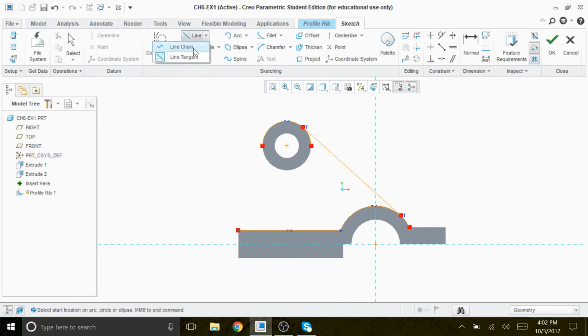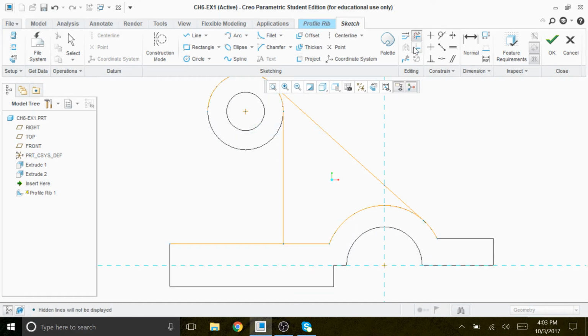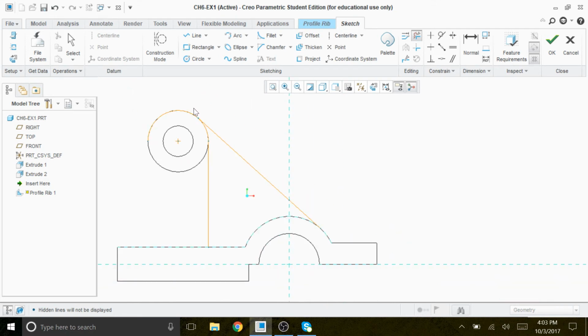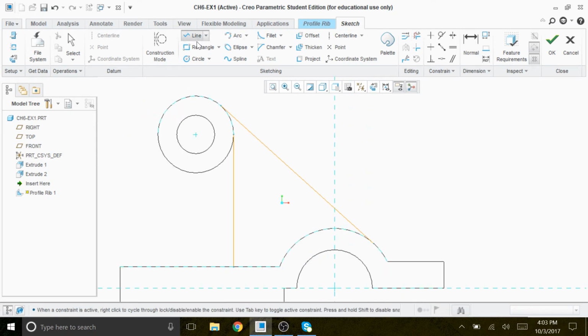And then we're going to go back to line change. We go from there and then to here, and let me remove or trim. Let me just get rid of the shade so that we can see it better. We're going to get rid of this temporary line. Don't forget to check on this side here also. Okay, so we have this line, that line, and then we have another line here. So we need to remove this, and then we need to remove this piece here. So that's great. So now we're going to complete our work.